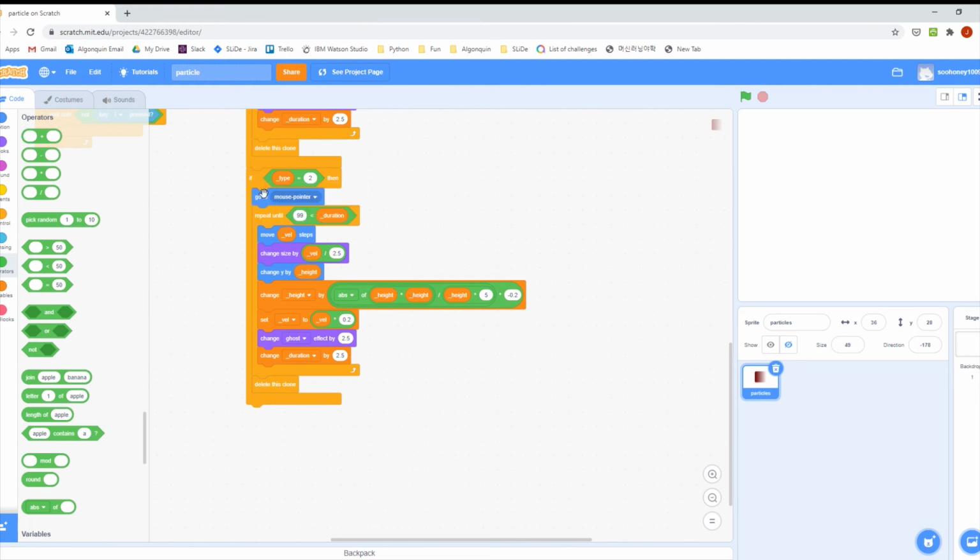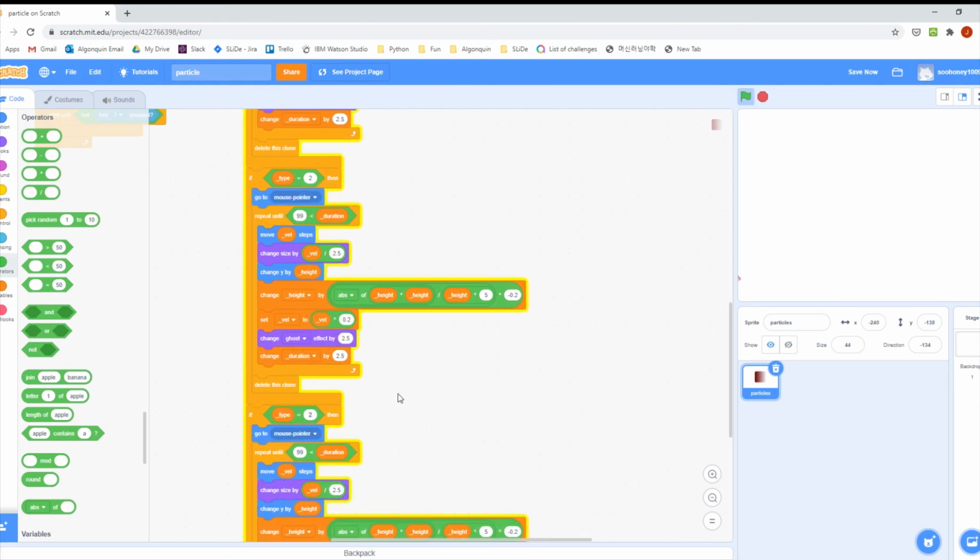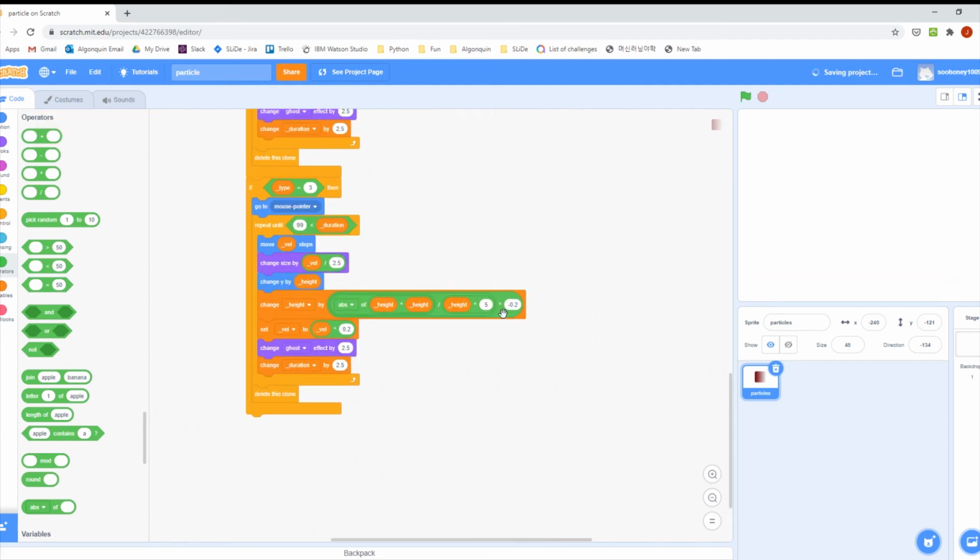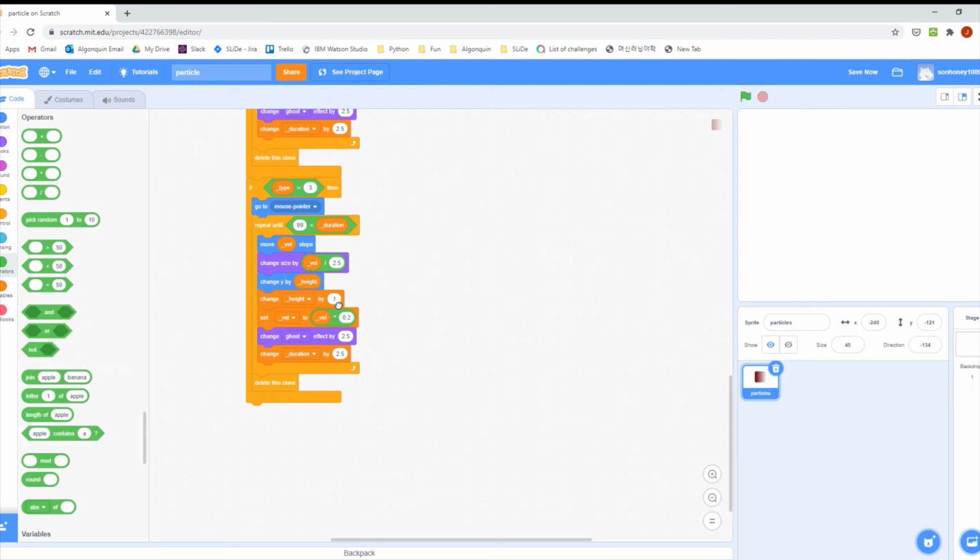And finally, the third one, the block breaking looking thing, is almost the exact same too. What we'll want to do is change our height by negative 0.7 and change that back to 0.9. Now that's it.